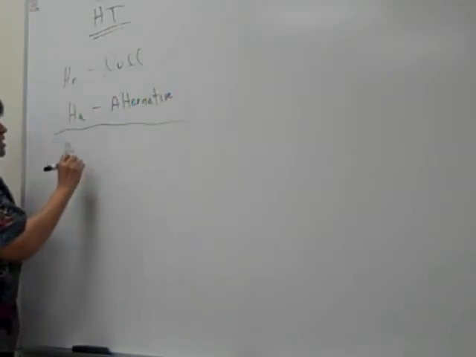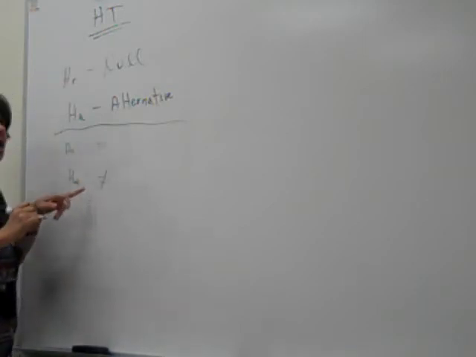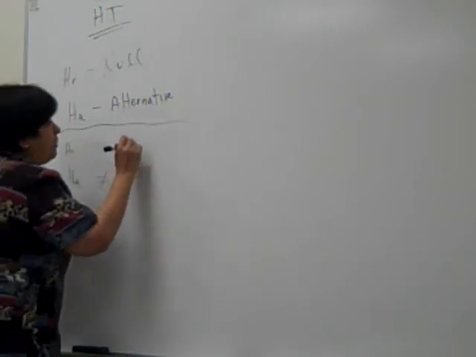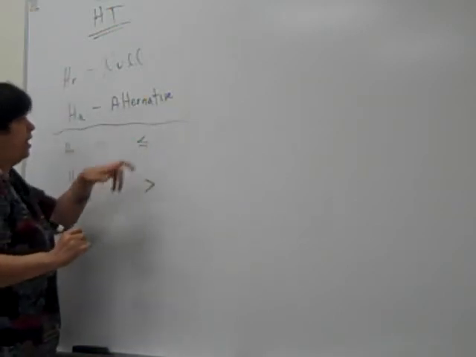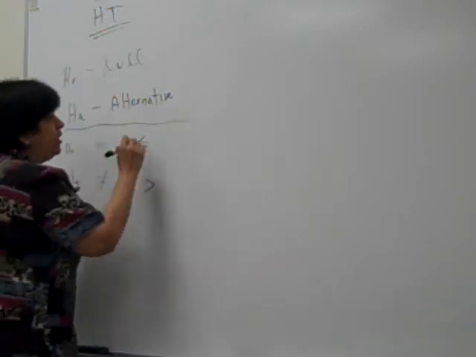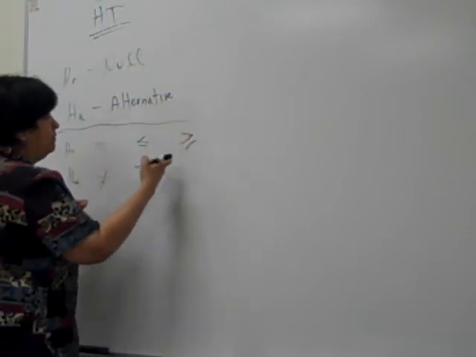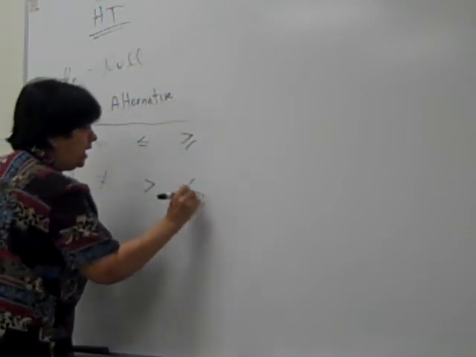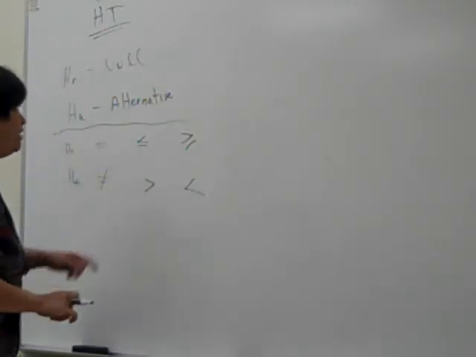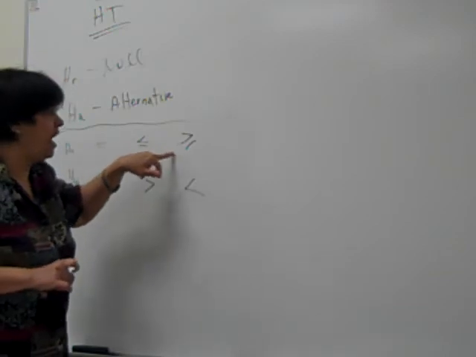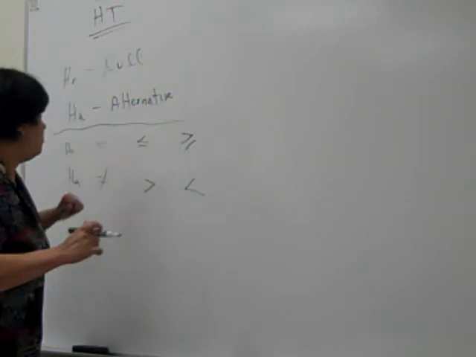When the null hypothesis has an equal sign, then the alternative has a non-equal sign. When the null hypothesis has a less or equal, the alternative has a greater. And the third case is when the null has a greater or equal and the alternative is a less. As you can see, the null hypothesis always has an equal sign, either equal, greater or equal, or less than or equal.